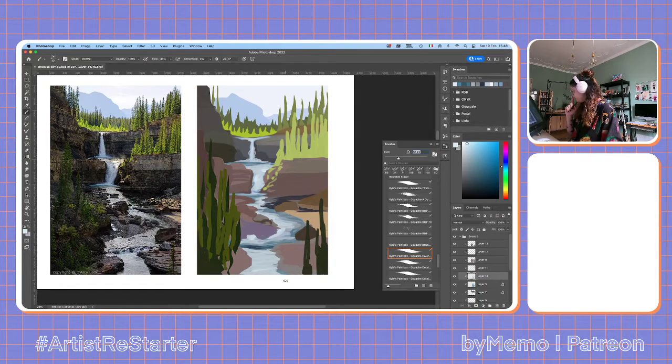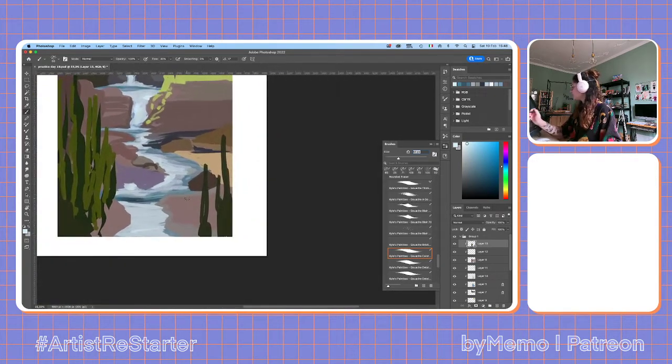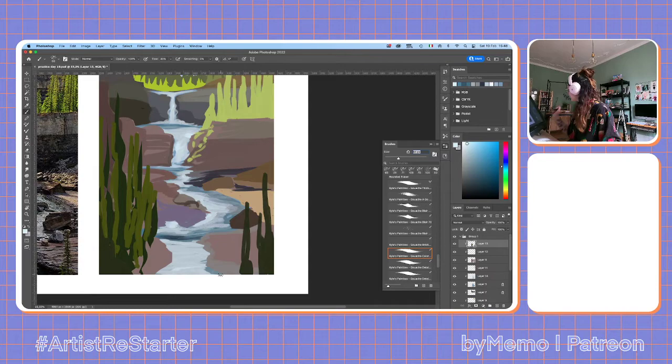So here I have the water that is definitely improved. I might just try and improve my trees in the foreground because they look super bad at the moment. And I need to be a little bit faster as well, because I definitely want to add the fantasy elements too. At the moment I don't have any fantasy elements, so I definitely need to be faster.